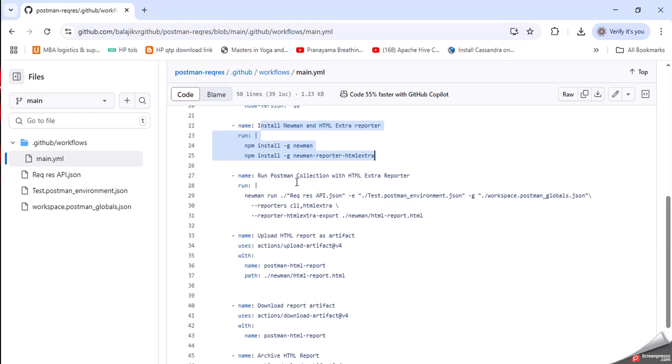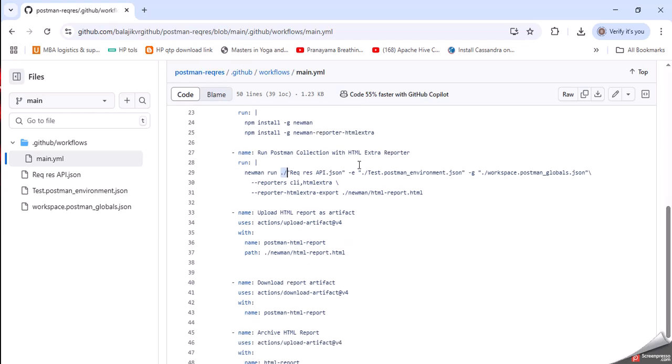Then run the Postman collection with the installed HTML extra reporter also. Use the Newman run command. What we are doing is: newman run, the JSON collection file name, environment file name, and then the global file name. This dot followed by the slash is nothing but the root directory of our repository.